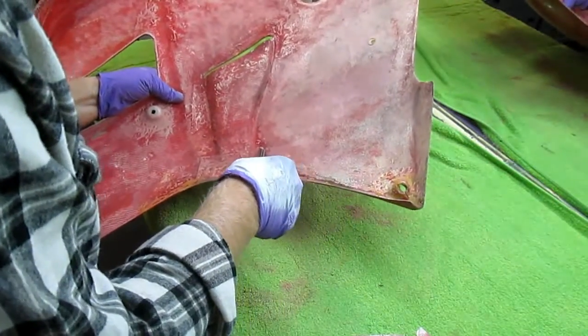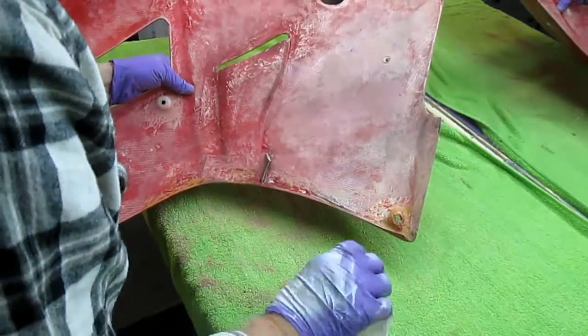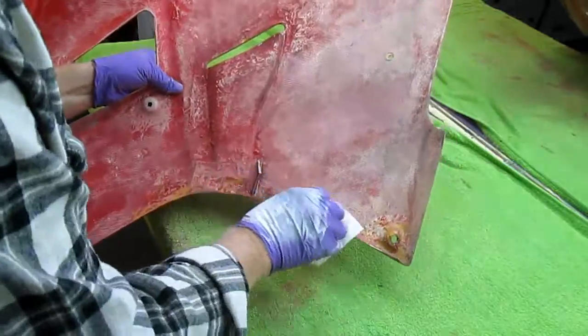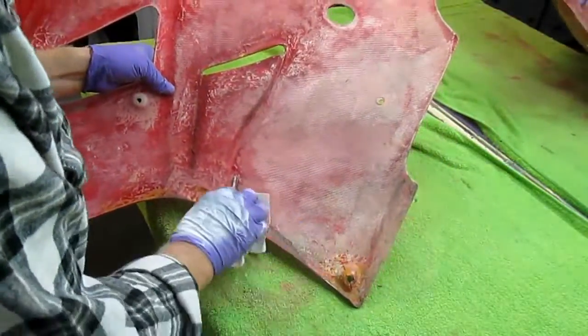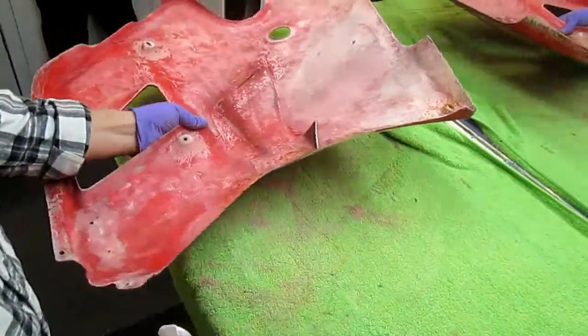We're gonna reinforce this whole front because it's cracked in 3 or 4 different areas. I mean, you gotta realize this bike has had, we call it a rough service life. It's been track biked, it's been crashed, it's been dumped. And that's before we even got it.